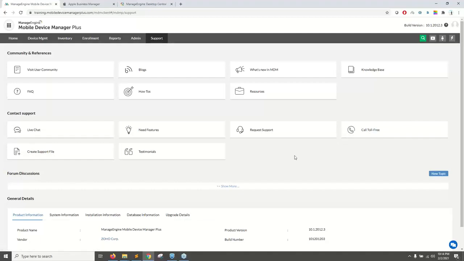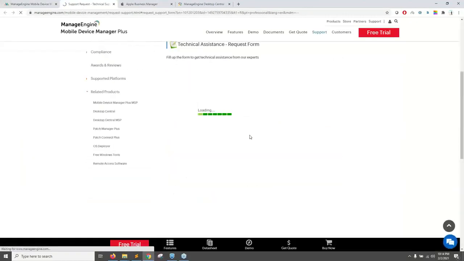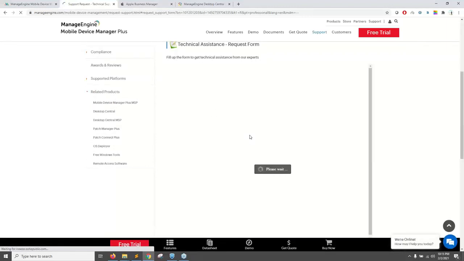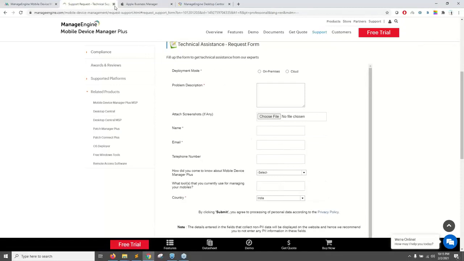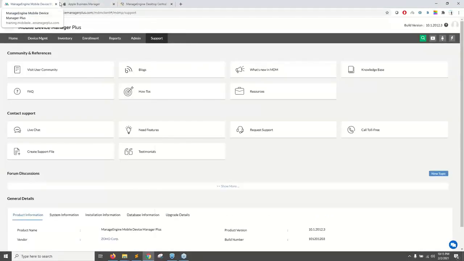And if you wish to submit a request for remote sessions, you have the option to click on Request Support, and you can update the details and the preferred time for the session. And that will also create a support ticket in our portal. So these are the different types of support modes we have, and you can get in touch with our team accordingly. All right, let's get into the topic for today.